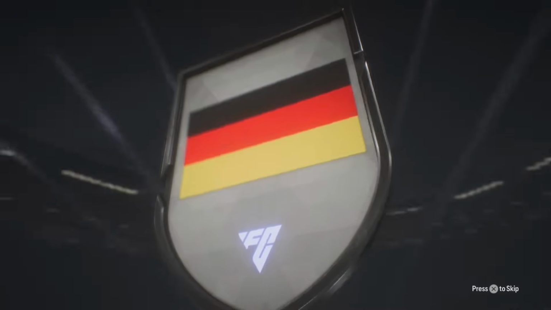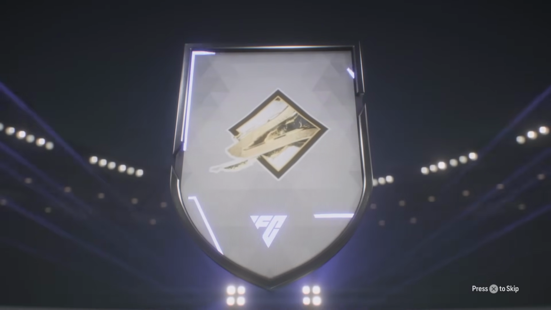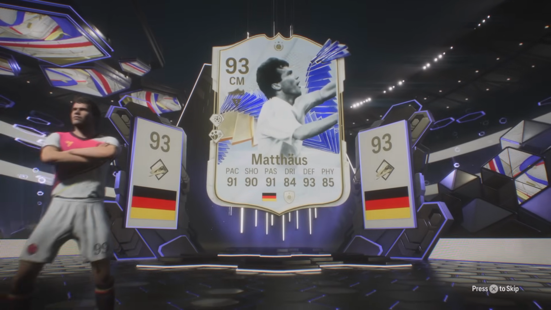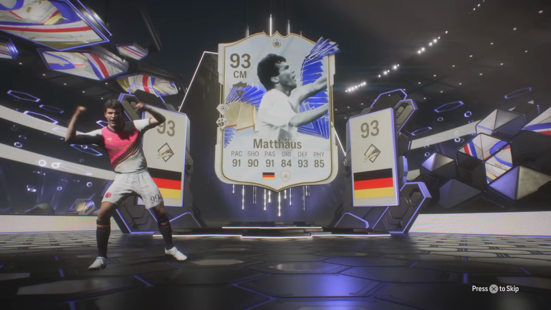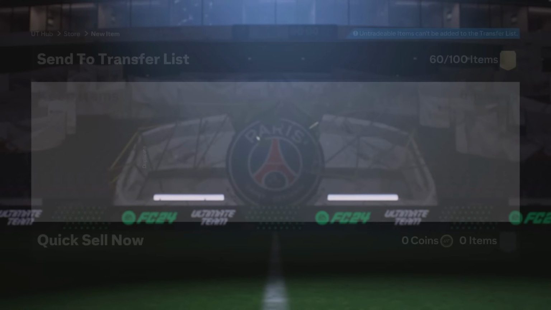Wait. This is a Greats of the Game, isn't it? So there's potential. There is real potential here. Go on. Aye, nice. And be Cruyff behind it. Mateus is good, but give us Cruyff behind it. Go on. Ah, we just packed him, didn't we? We just packed him. That's going to happen a lot throughout this video, I can tell, guys.